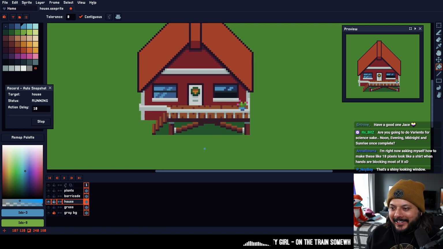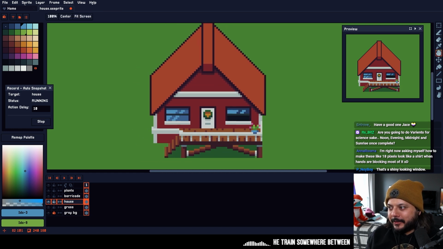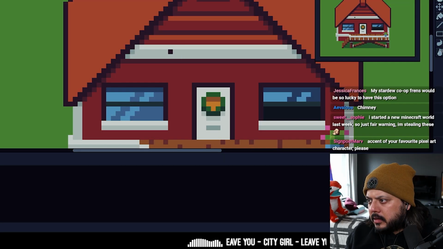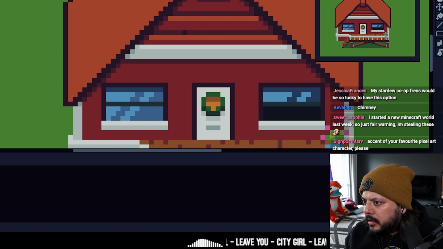Oh my god, this is so hard. It's a shiny window. Looks like glass. Looks like glass. Why does it look bad? Maybe I just need to keep going?